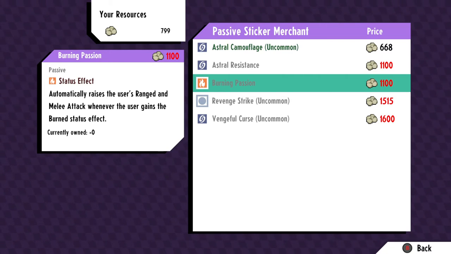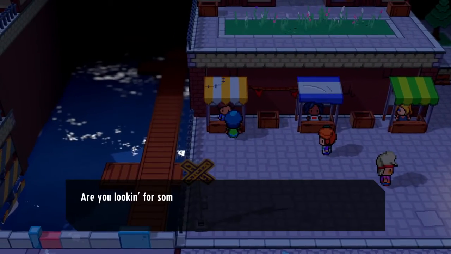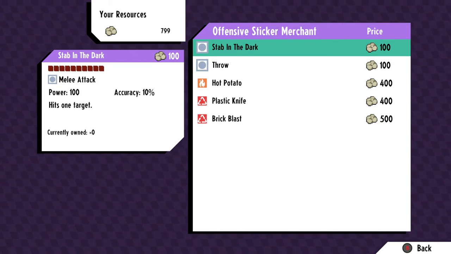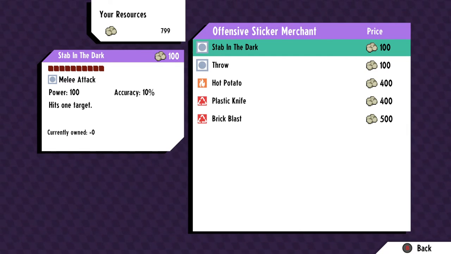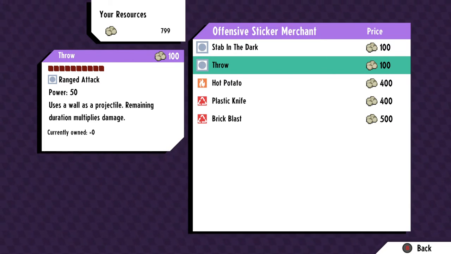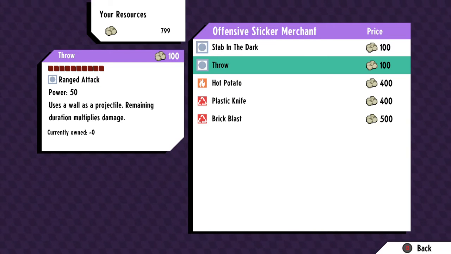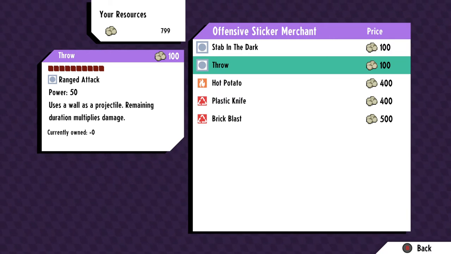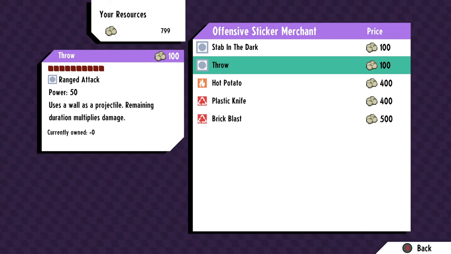This one I'm not sure how you'd make advantage or make much use of it. Take advantage was the other way of phrasing that. Hey, more stab in the dark. If I really wanted to commit to that strategy, I guess, although I'd want at least one more thing that can inflict evasion nullified. Oh hey, I mentioned this. Uses a wall as a projectile, remaining duration multiplies damage. So if you put up a wall, nobody hits you, and then you throw, it's a 150 power move for the cost of 2 turns, 2 AP, and 20% of your own health. Which feels roughly fair, especially because you lose 50 power if somebody hits you with a smack or a spit.